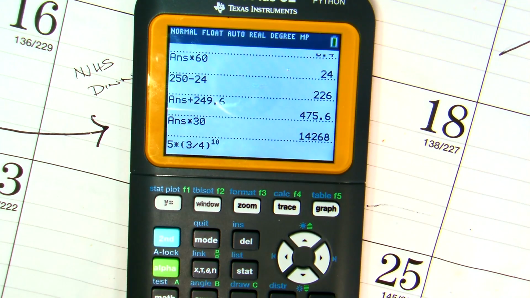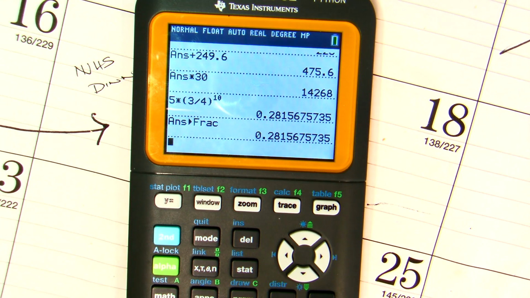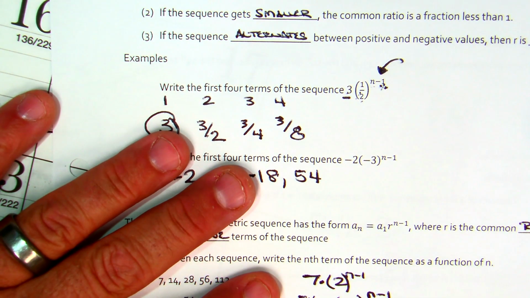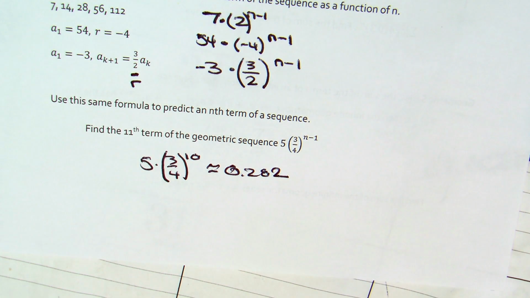So you enter it in your calculator. You then hit enter and it gives you that long decimal. All I ask you to do is hit math and 1 and enter. And you will notice that it gives you the exact same decimal. It's not putting it in fraction form. That's fine. If that occurs, then you estimate. So you would estimate that to be approximately 0.282. And then you're done. So when you get an answer for one like that, please just hit math 1, see if it comes out to be a fraction. And if not, leave it the way it is.